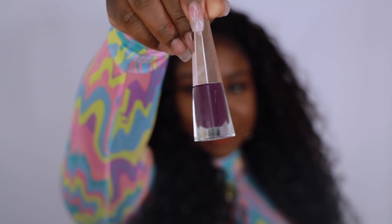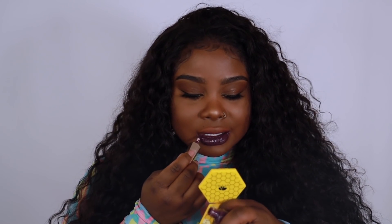So this is going to be the last color, and this is the color Undefeated. This is a very pretty, deep, purple-y, plum-y type of color. I'm super excited to try this color — it looks like MAC Smoked Purple, so I know this is probably going to be like my favorite. Oh yes, already my favorite. Y'all see how pigmented that is with just one swipe? It's like crazy pigmented. I'm going to dry it down a little bit so you guys can see the finished result. I don't even know what to say — it's just so pretty. It looks so good on my skin tone; I'm sure it'll look good on a lot of skin tones.